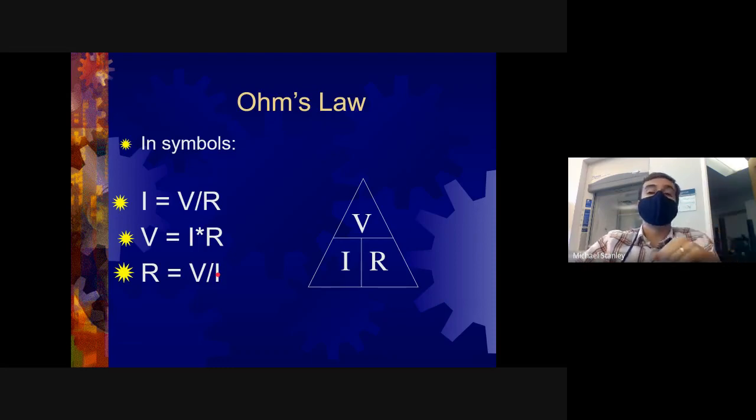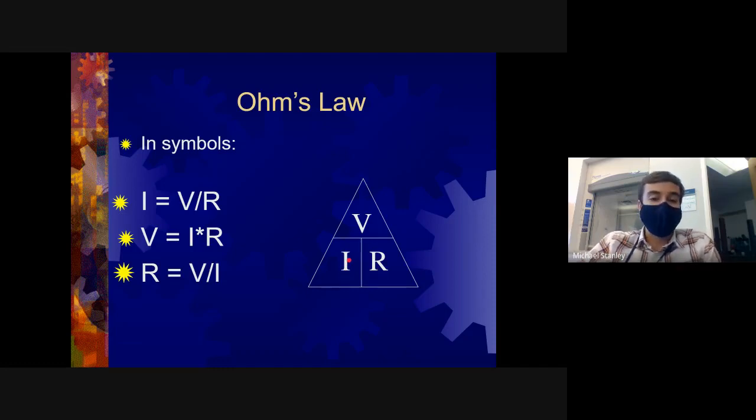So we have another one of those three measurement equations where if we move them around, if we know two of them, we can figure out the other one. If you remember back when we were doing, which one was it? I think it was the speed and velocity ones. I talked about our little triangle here. So remember, the way that you use the triangle is you cover up the one that you're looking for, and then it tells you what to do with the other two.